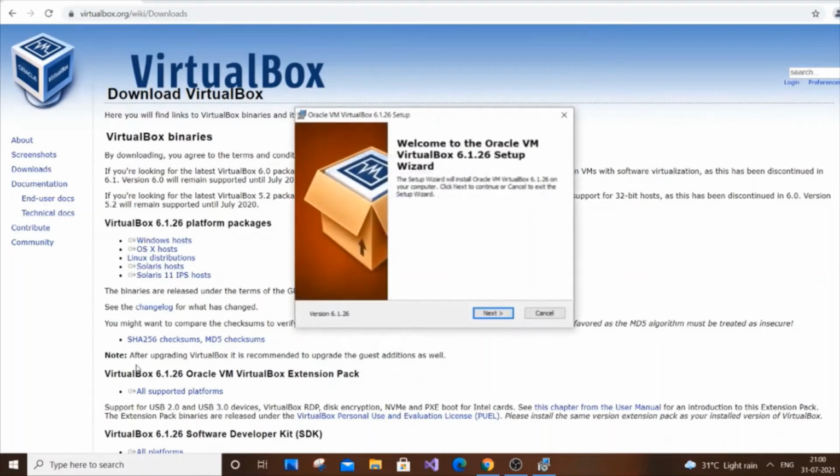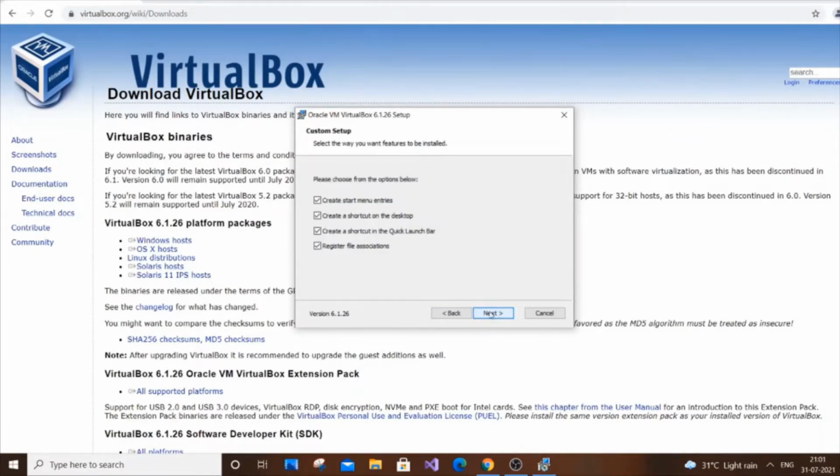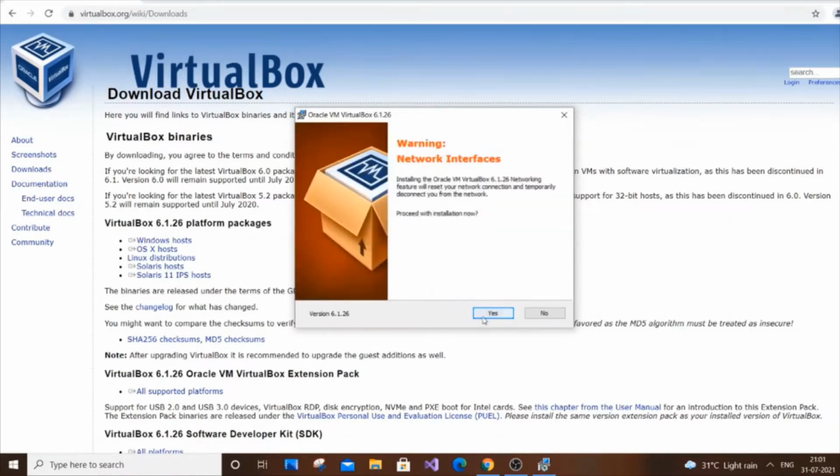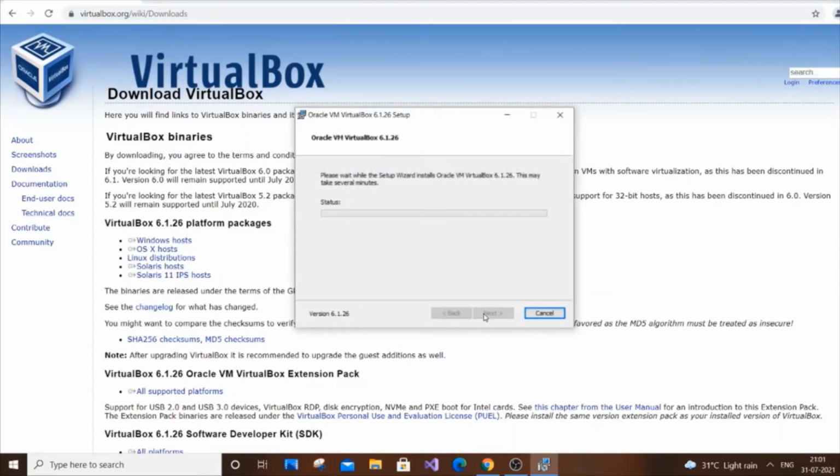So once the download is complete, after opening it, you will be getting the VirtualBox setup. Just click next over here, and this will show you the list of applications that is going to be installed. And if you want to change the location, you can just change location. For me, default is perfect. I will just click next, and these are basically the shortcuts. You can just click next. Installation, just click on yes. It is a very straightforward installation process, so wait for some time.